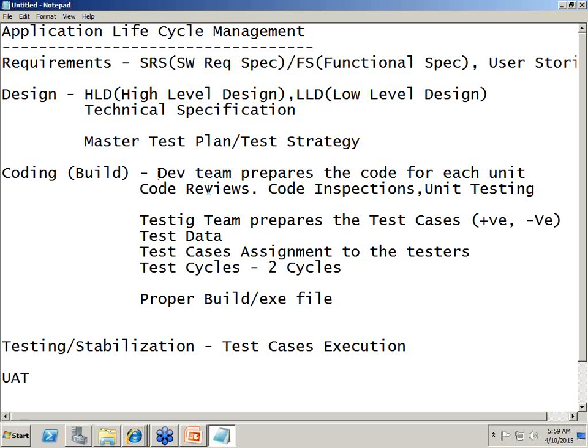What do you mean by test cycle, please? So when you get the build, Resvi, for example, assume that for this particular project I have a total of 500 test cases. Will I be running these 500 test cases only one time, or will I execute all 500 one time, and then one more cycle where I test the high priority ones, maybe 100 or 200, or maybe I repeat all the 500 again. So completing all 500 one time is one cycle.